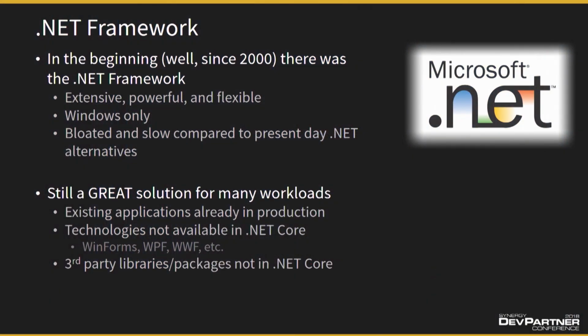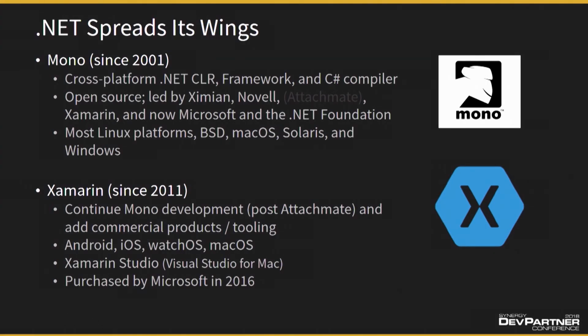You can do so much stuff with the classes that are available in the .NET Framework and its base class libraries and extensions and so on. But in some ways you pay for that capability and that feature set in terms of performance and the amount of memory it uses and how long things take. But don't get me wrong, I'm not trying to say .NET's dead. I'm not trying to say you all need to move off .NET. It's still a great solution for many workloads, existing apps, things that are just not available in .NET Core yet or may never be. Third-party libraries that are not available in other environments, those are the sort of things that guide those choices.